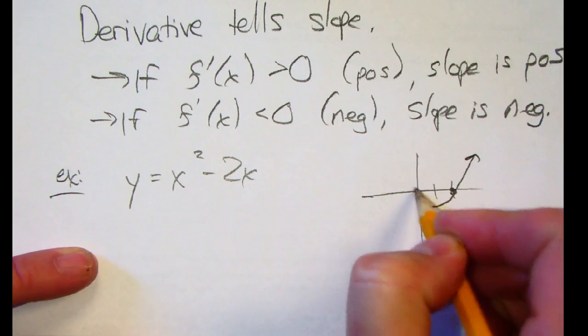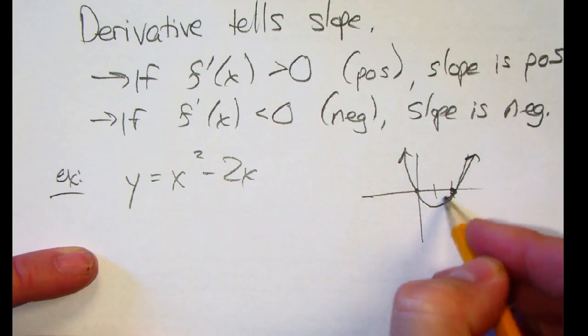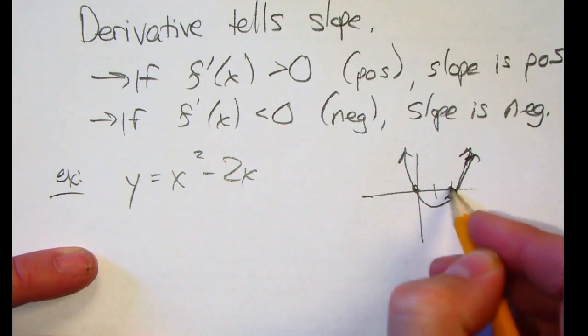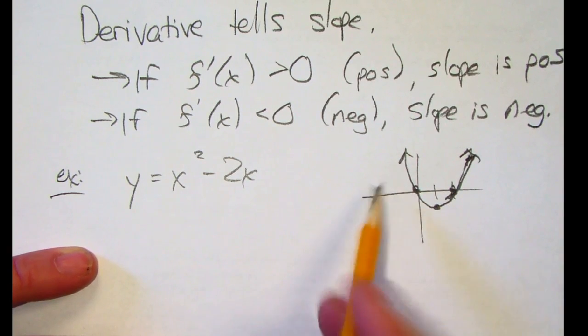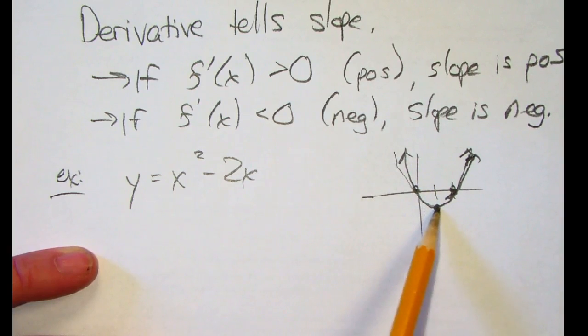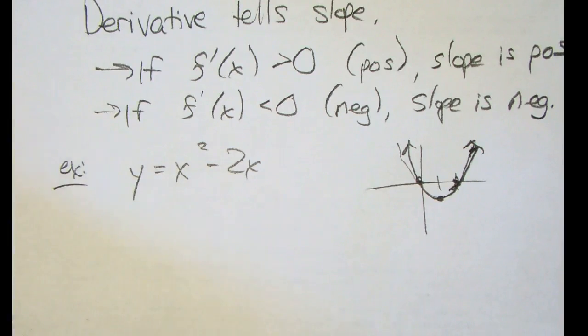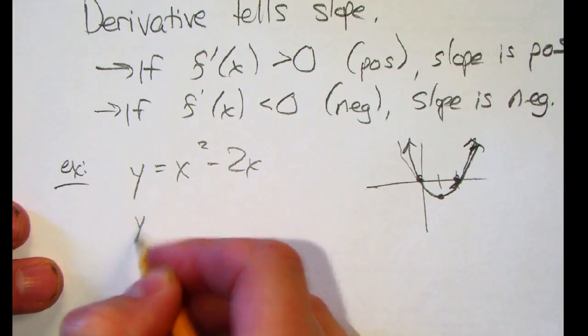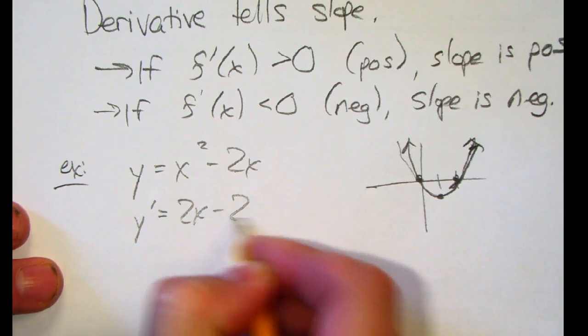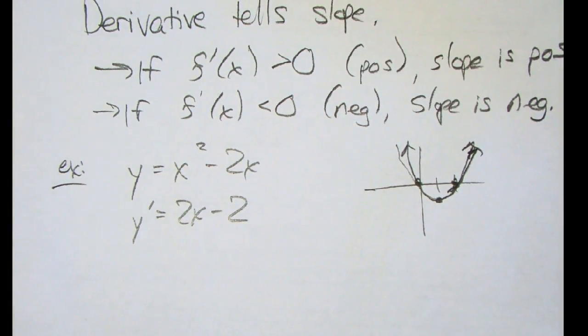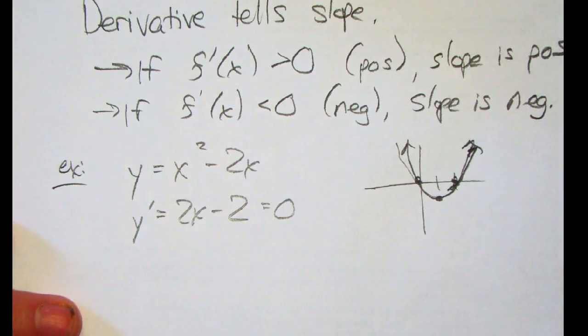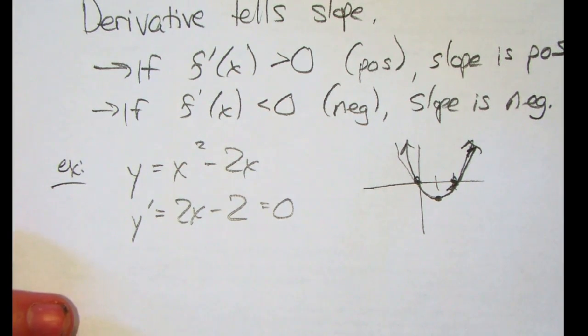So it would look like this. It would have intercepts at 0 and 2, and the minimum would be there. So the graph should be decreasing up until you get to x equals 1, and then increasing after that. And so how can we get that algebraically? Well, what we're going to do is take the derivative. Increasing, decreasing information comes from the derivative because the derivative tells you slope. I'm going to set that equal to 0. And what I'm doing there is finding critical points.